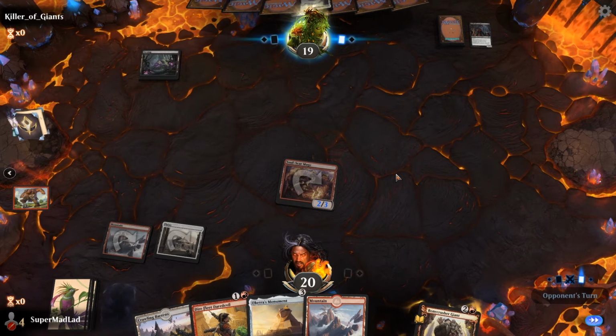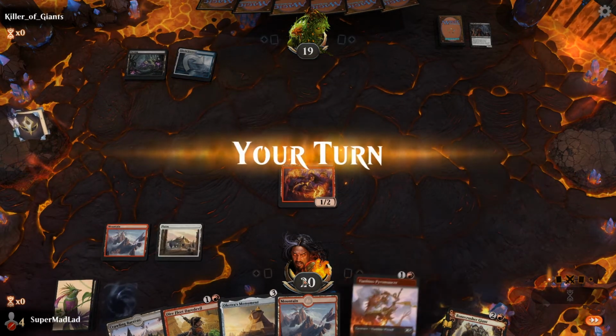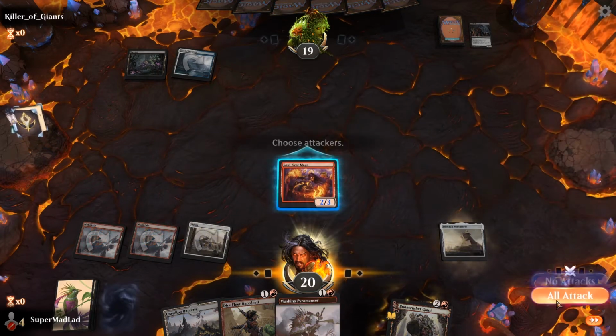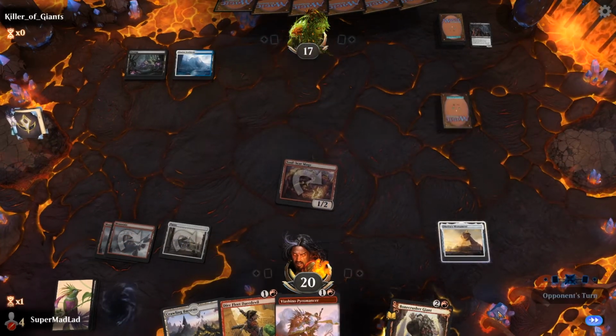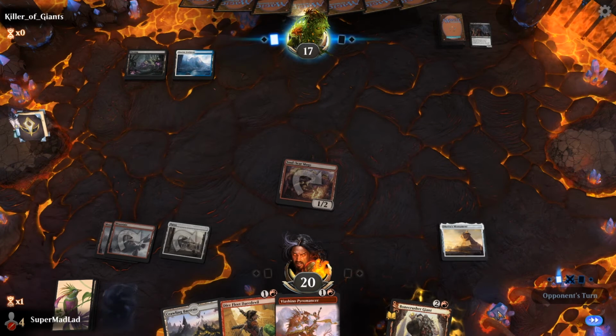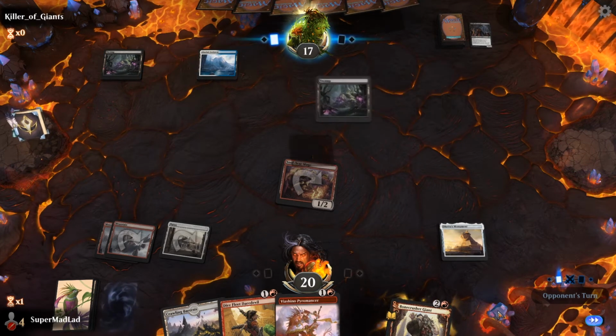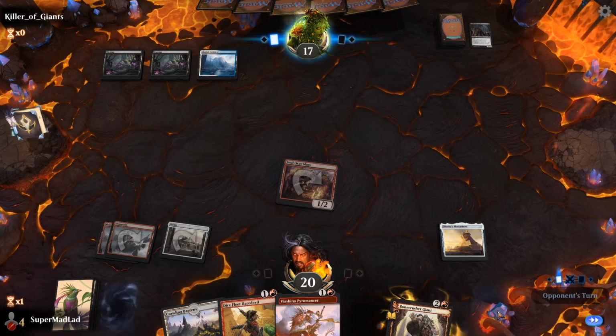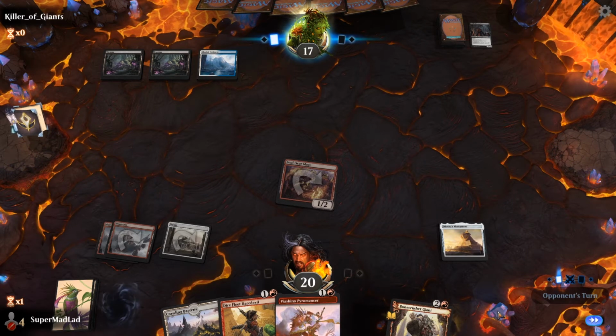Mana Screwed? Esper. Something entirely different. Alright. Monument is down. We're now producing 1/1s for every creature we play for the rest of the game. Really difficult for our opponent to control the board with something like that around.